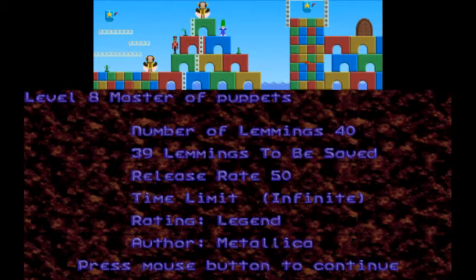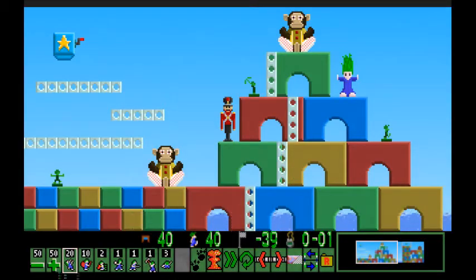Now we can move on to level 8, Master of Puppets by Metallica. 40 lemmings, we can kill one. Ooh! We get this nice little playhouse tile set. I think this is a Lix tile set, actually. And we got two different hatches, and some symbol monkeys. Cool. Unlimited time. 20 climbers!